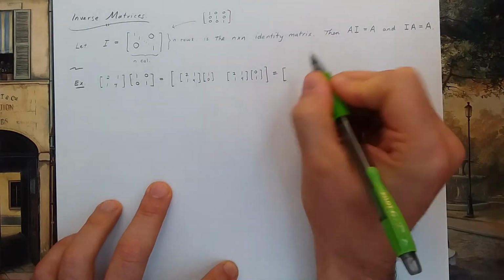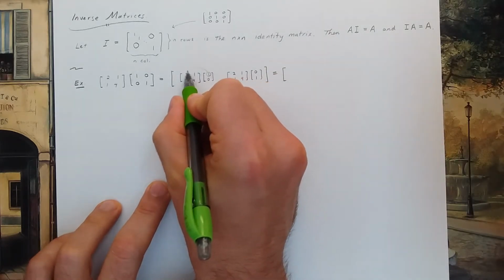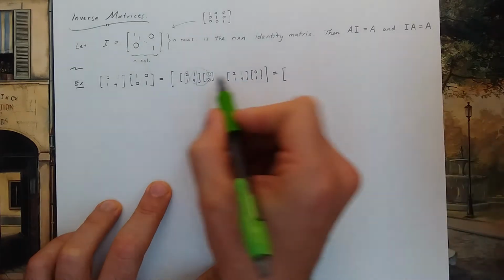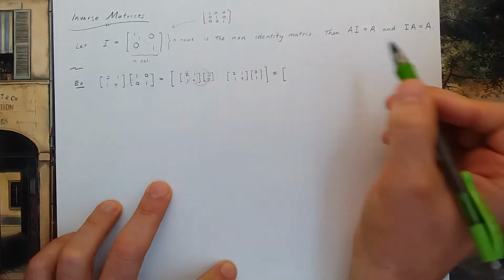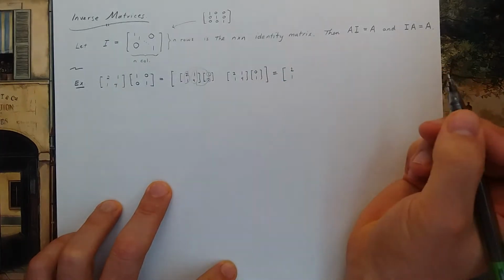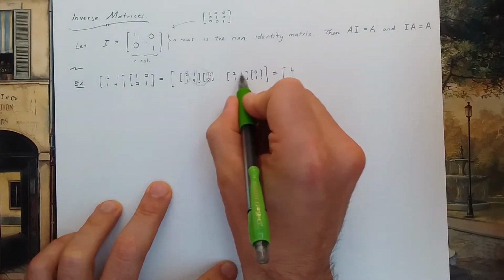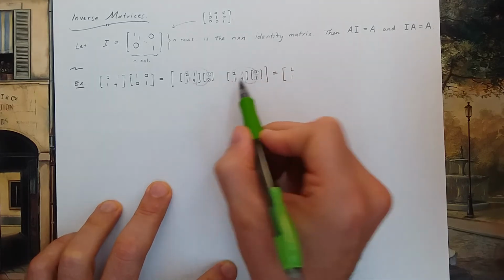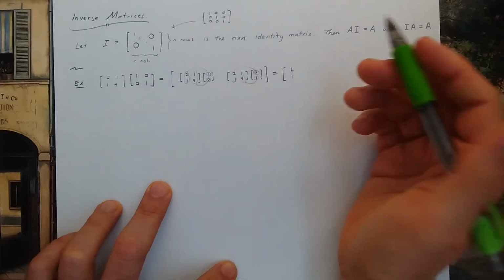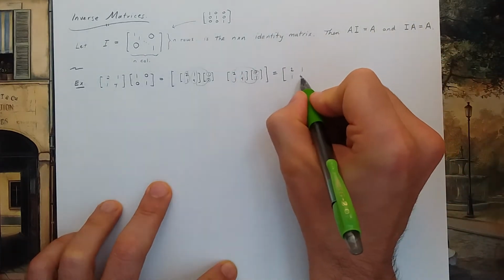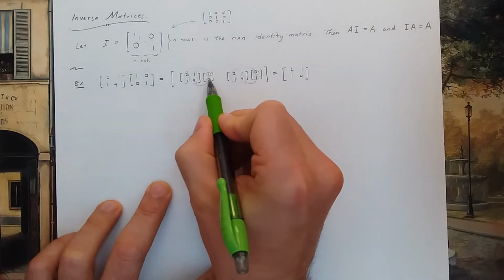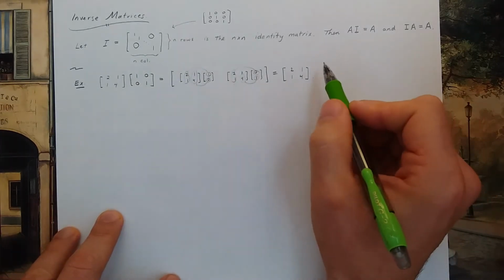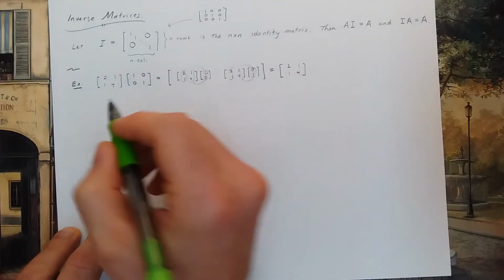So if you do the matrix multiplication, watch what happens. I get 1 times this first column plus 0 times this second column. So I'm going to get 1 copy of the first column and nothing else. That means I get the first column, 2, 1. The second column of the matrix will be not the first column, but yes, the second column. So I get 0 copies of the first column and I get 1 copy of the second column. So that means I just write down the second column, 1, 4. So because I have 1s and 0s in this second identity matrix, that's why when you do the matrix multiplication, you get back exactly what you started with.